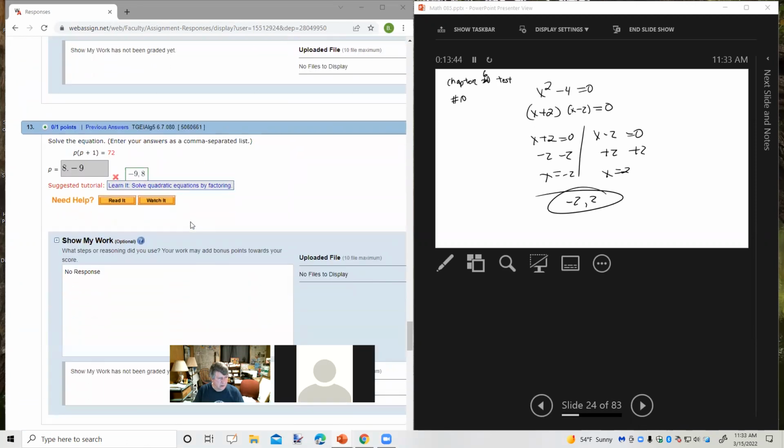13. Oh yeah, and this is something that I probably gave you credit for. Can you see your answer there? You put a period instead of a comma. That's all it takes. I even looked over it and I was like, that's the right answer. WebAssign does not think for itself. I'm sure that I saw that and gave you points for it, which is probably why there's an asterisk by your grade. Okay, what else? Anything else from this chapter?